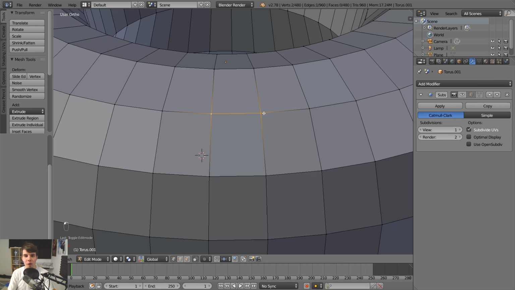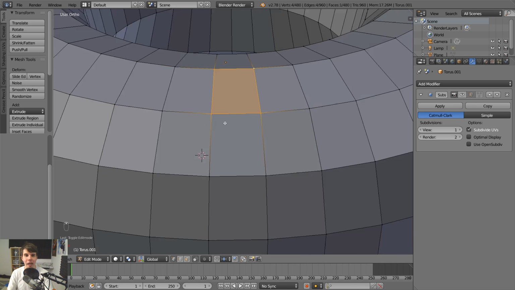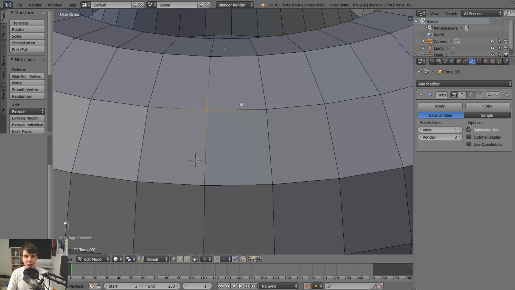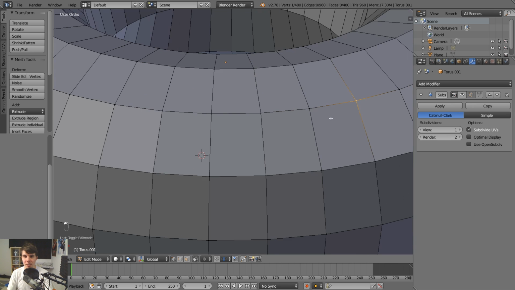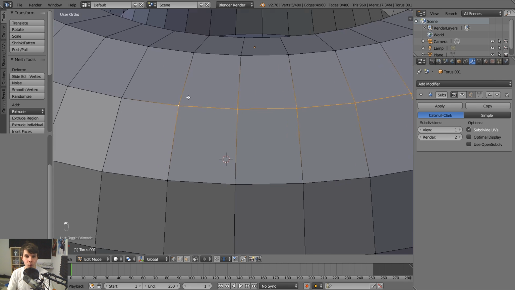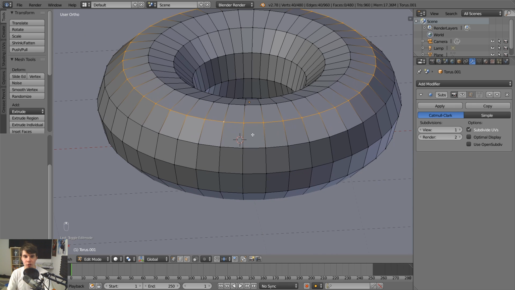If you have 2 vertices that are connected together, that gap in between is called an edge, okay? And if you have 4 of them connected, that makes up what is called a face. So it's sort of like a flat plane object, okay? This mode that we're in right now, we are selecting the vertices. Now, if we hold down Shift, we can select more than one. Or if we hold down Alt, I can select an entire row of edges.